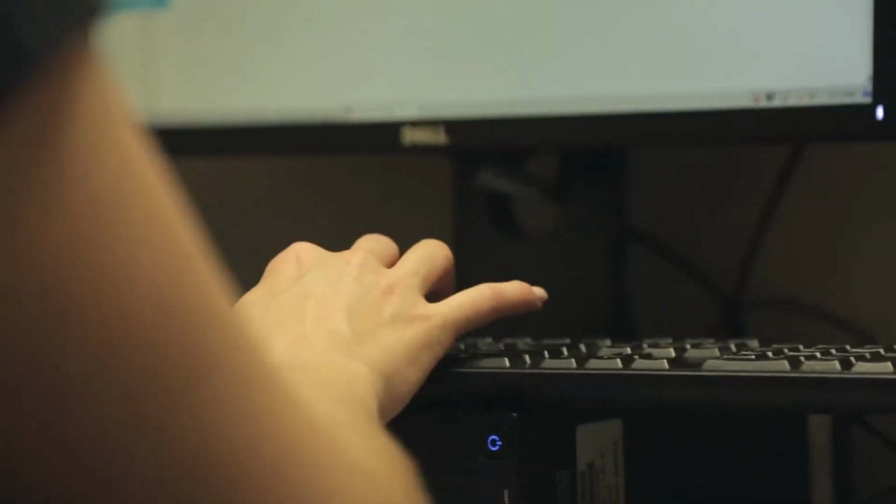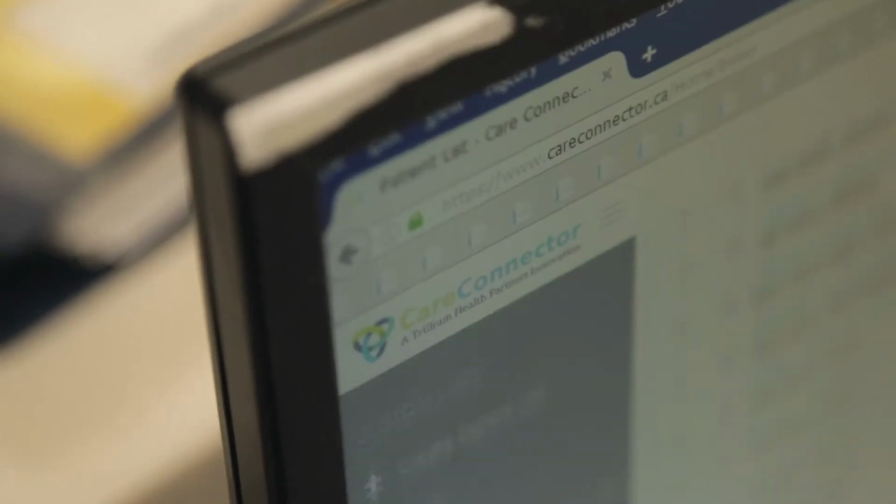Care Connector integrates everything into one so that allied health, nurses and doctors are just using one program to communicate to each other. I'm able to document the diet textures that I'm recommending for patients, which doctors and nurses can easily access. And I'm also able to quickly and efficiently and easily write my progress notes, access my previous progress notes, and also access any notes from other disciplines.